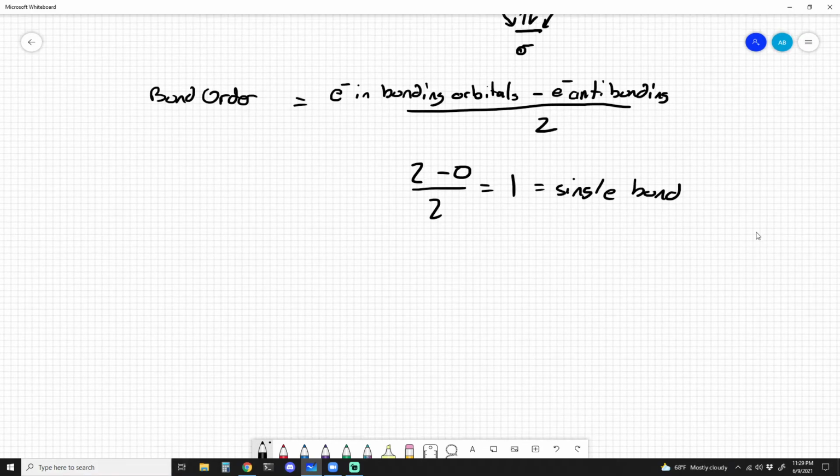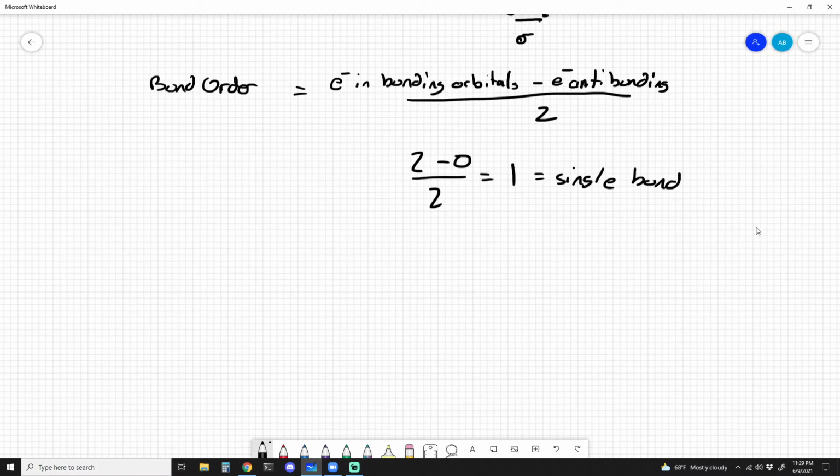So let's move on to something slightly more complicated. Let's look at an alkene. We'll just do a very simple alkene. Let's draw the carbon in. So let's say I want to model that orbital. I want a molecular orbital of the carbon-carbon double bond, and I want a molecular orbital for this carbon-hydrogen bond. We'll use blue to describe the carbon-hydrogen bond, and we'll just use purple for our alkene.